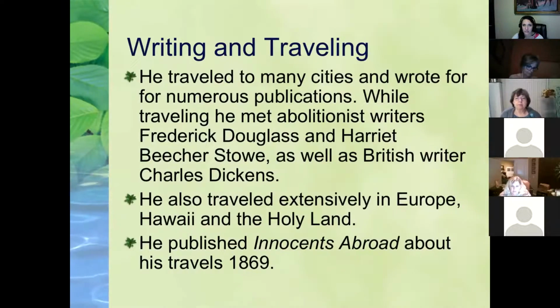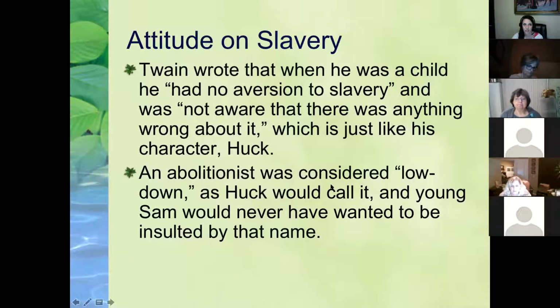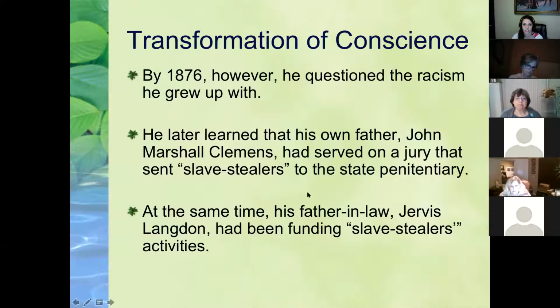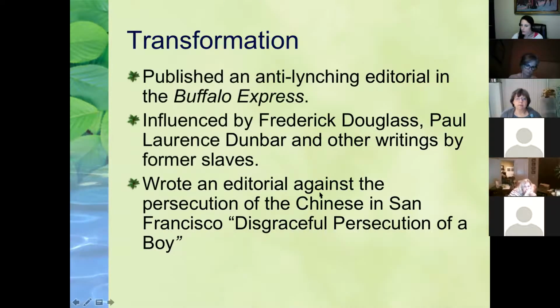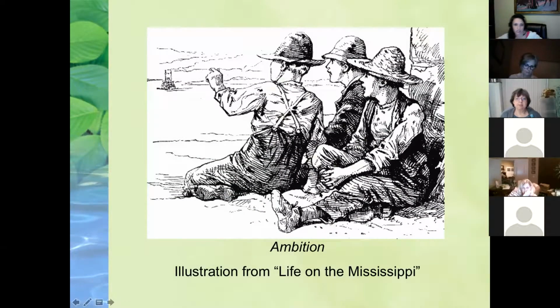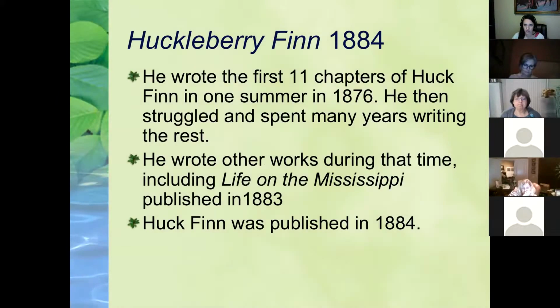So him on the river. And then I'm going to skip through this, but he did know abolitionists, which is wonderful. He said he had no aversion to slavery growing up, but he kept being with abolitionists, and that changed him. So by the time he wrote Connecticut Yankee, let's see if we can get to there.